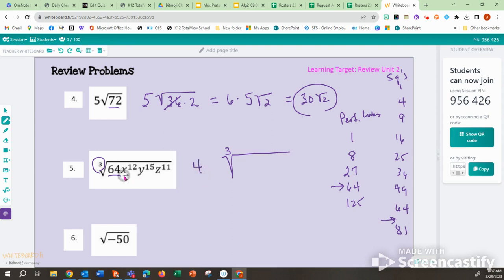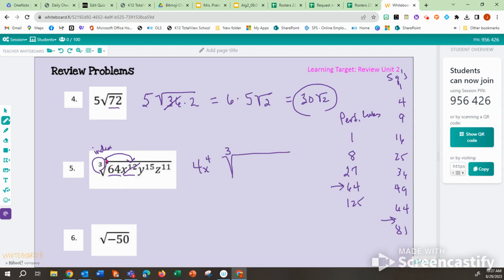And then let's look at x to the 12th. Is it a perfect cube? Well, remember, a variable is going to be a perfect cube if the index, this is the index, will divide into the exponent with nothing left over. So 3 does divide into 12. 3 divides into 12 4 times. So that means x to the 4th is going to come out. And we're going to mark x to the 12th completely out, because the 3 would divide into the 12. So you won't have any x's underneath your radical.